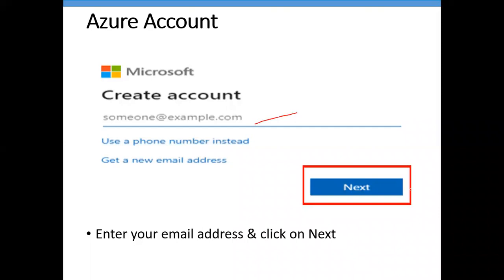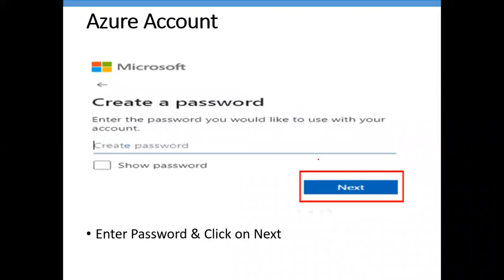Then click on Next. After clicking on Next, you have to enter your password. It can be 6 to 7 digits, with some numbers, numerics or characters. There is nothing in the password rules set by Microsoft, we don't have anything. But yes, make sure you are giving a very good password, so we'll save your account from hackers also. So you can give it here.